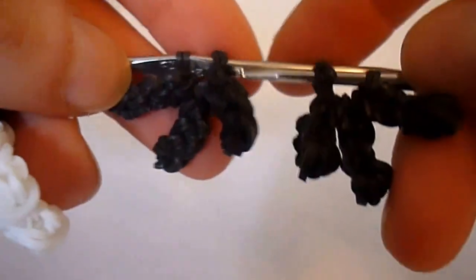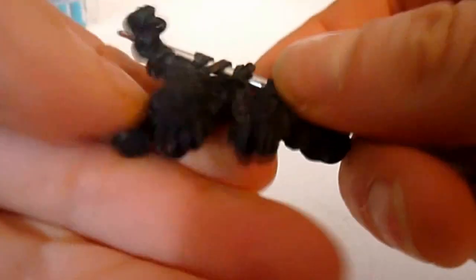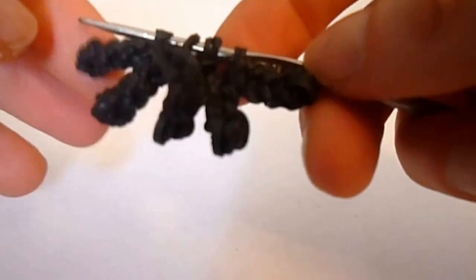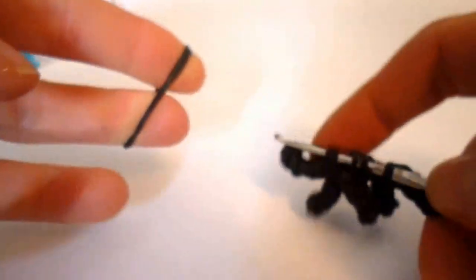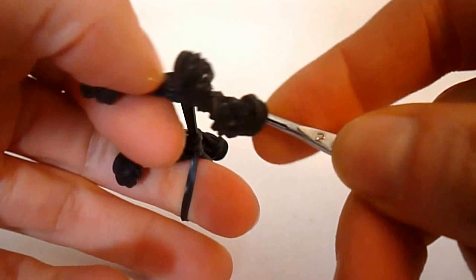So arrange your pieces such that they are all facing outwards. You can see these ones are curving to the left and these ones are curving out to the right. This is the ideal at any rate. If you can't get them that way, then you can try and arrange it after, but this is what we are hoping for. And we're going to take these all and put them onto 2 black bands. And we keep them in that order. And we put this onto a holding hook.